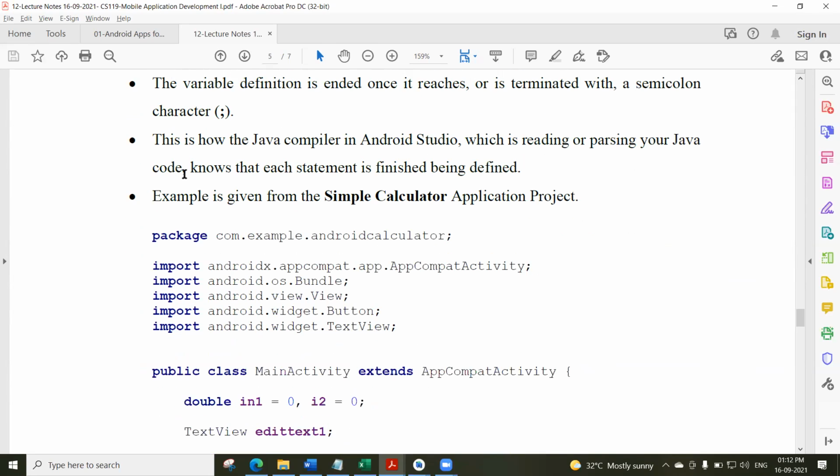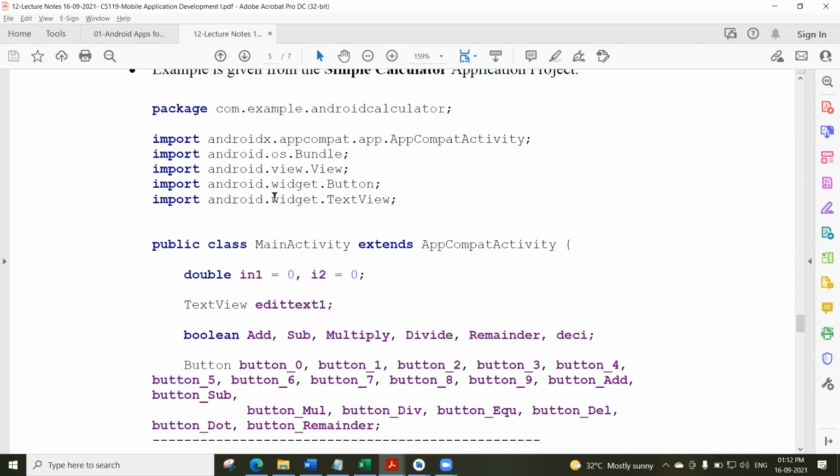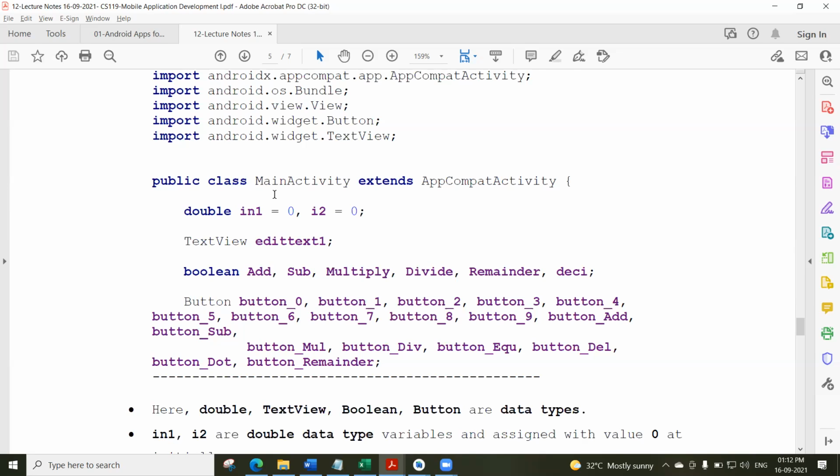From the simple calculator app, you can see sample code, the declaration of data under the class. I1 and I2, these two are double data type variables, and they are initialized with the numerical value 0. Double in the sense it's having fractional data can be used under this variable.